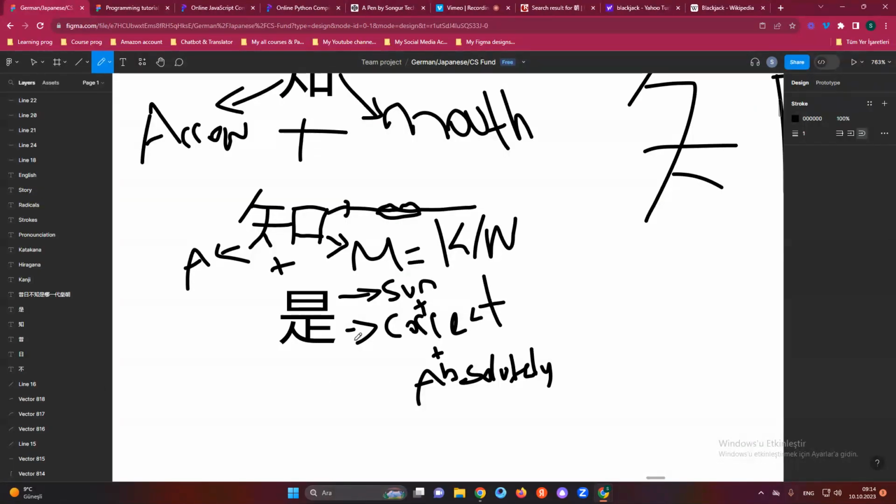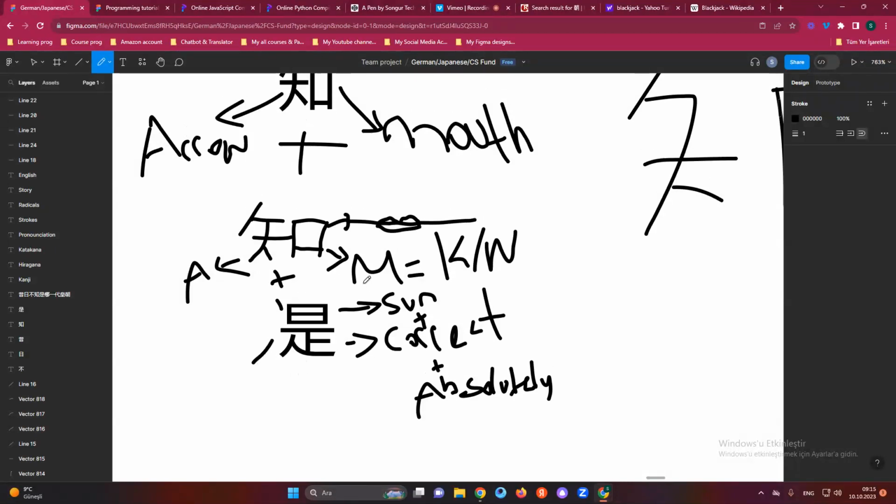Absolutely. Now, as you see, we have two radicals in here. The first one is this one, the second one is that one, right? But if you try to stroke it step by step, it takes a lot of time to remember again. First you create that one, then this, then you put this there, and so on. This is not a clever way because you will not know this is sun. In the strokes, you will just draw pictures, but you will never understand what they are.